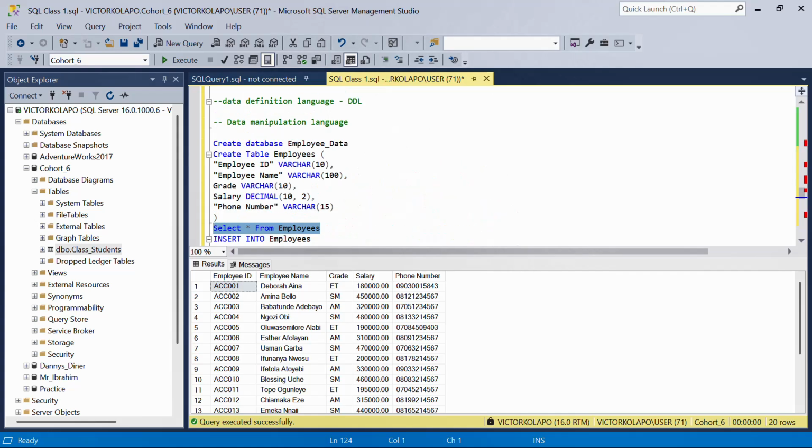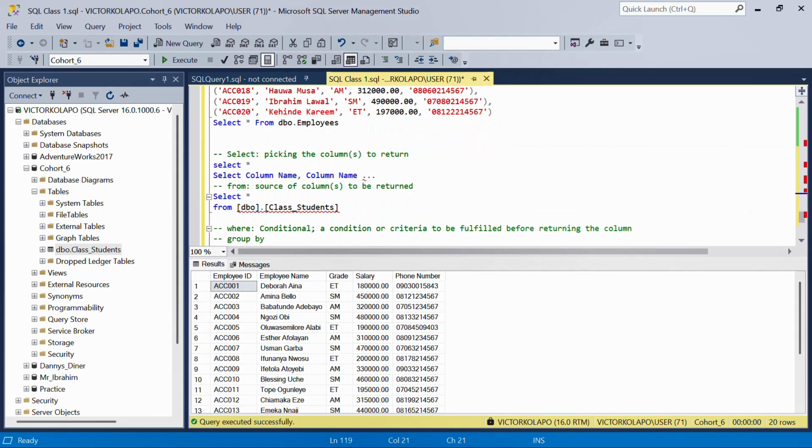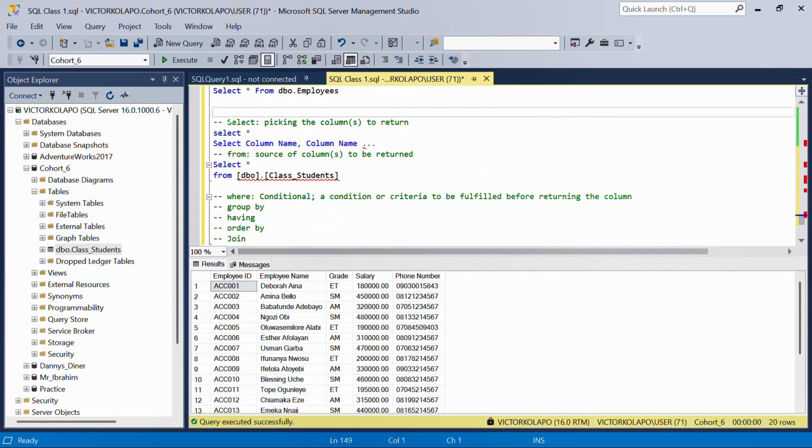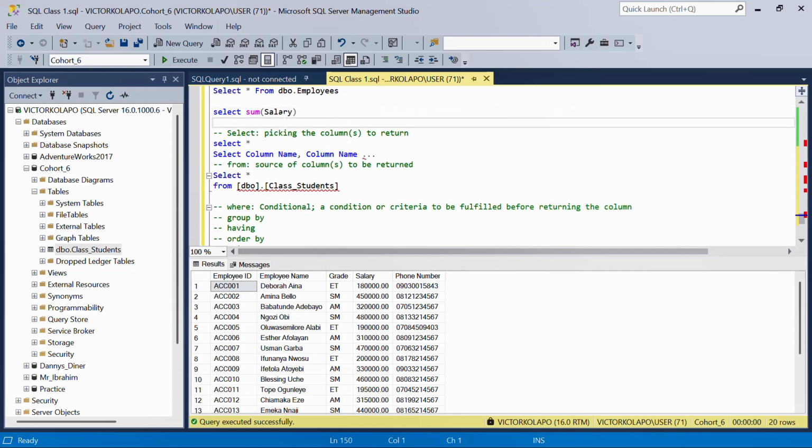So let me look at this. You have your decimal, you have your this, you have your that. Okay, that is fine. So, coming to select some of your salary: how much salary are they paying in total from what's our class name?